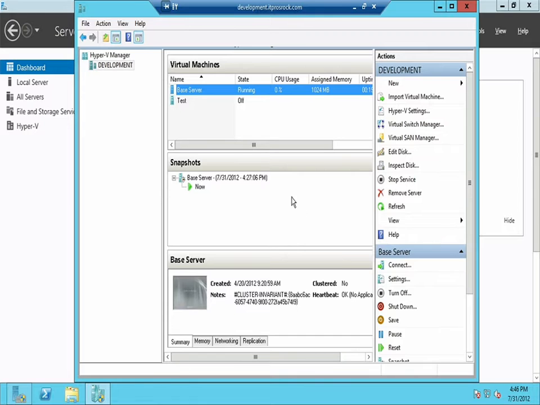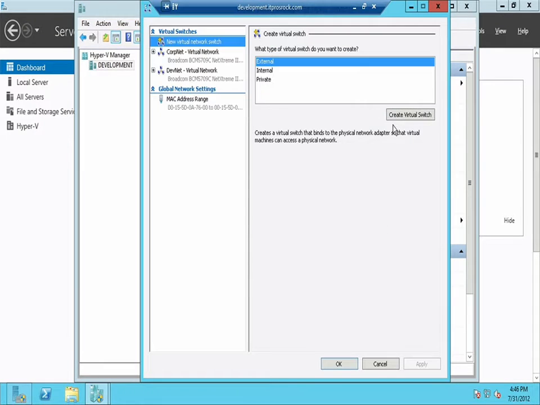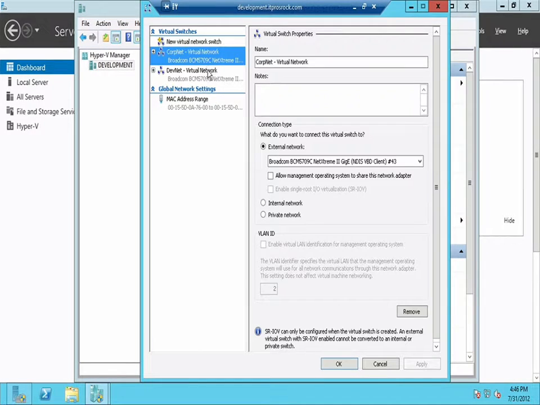So if I cancel this new one we're creating, let me go back into that virtual manager and highlight one of the existing ones. Notice this is grayed out. Why? Because that switch is currently in use. So I can't make that kind of change to a virtual network that's already running. So now let's go look at an individual virtual machine and look at how that impacts that virtual machine and some changes that we can make there.